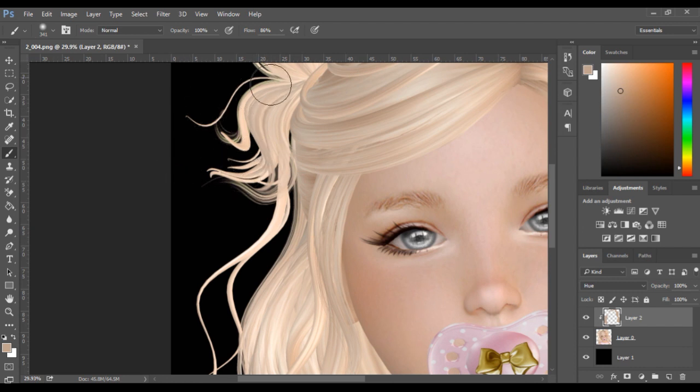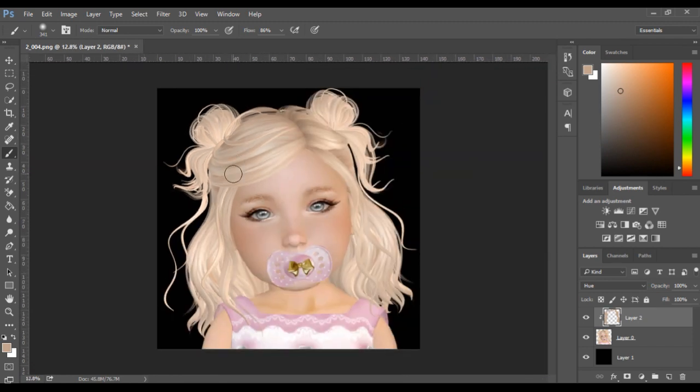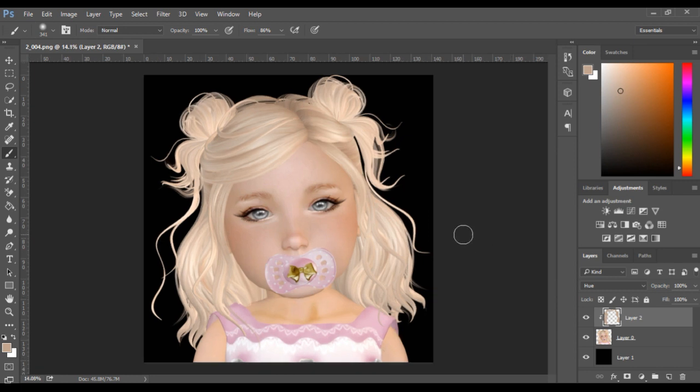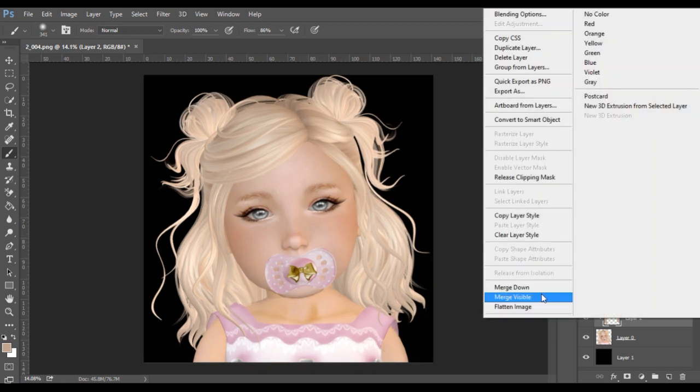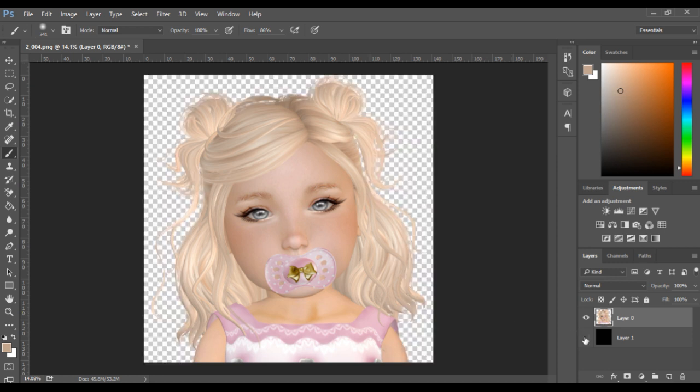And you get to have a lot of fun creating some awesome images. So that's me taking out all the green in this particular image, and then once I've done that I'll merge down that clipped layer, and there you have it, all the green taken out. So if I just take away that black layer, you can see that I can literally put anything behind it, because now everything around Angel is transparent.